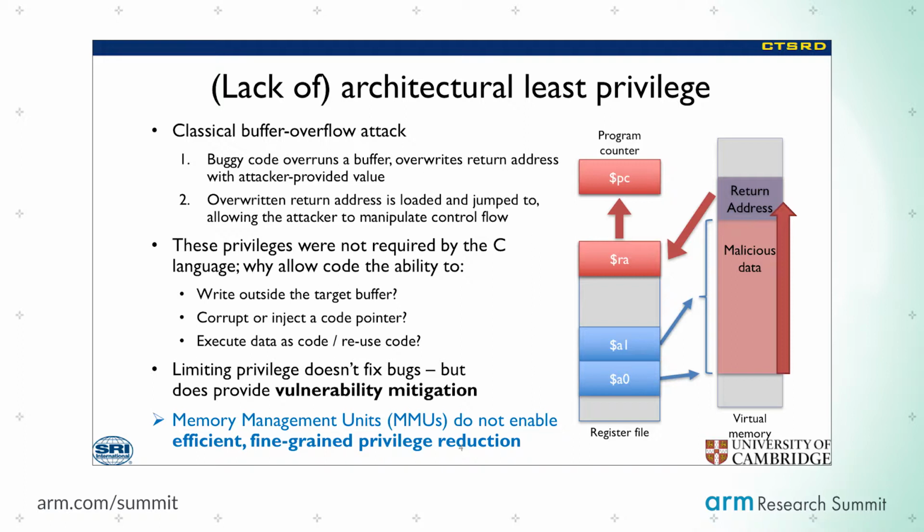And in the historic version of this attack, we would inject some code into that buffer, and we just run the code that we'd injected. More recently, we have preventions to prevent people from executing data as code, but that's OK. We'll just reuse the code you have in your address space already. We'll borrow bits of your libc or your application itself, and this is a well-understood technique, return-oriented programming and jump-oriented programming. So we could ask, why is it that these behaviors were permitted at the architectural implementation of the software, given that the C language doesn't really require us to allow the programmer to overwrite target buffers, corrupt and manipulate code pointers, and then to execute data as code, and so on.